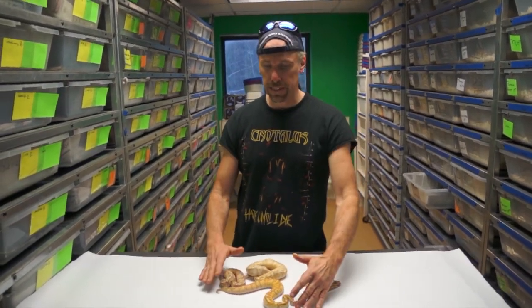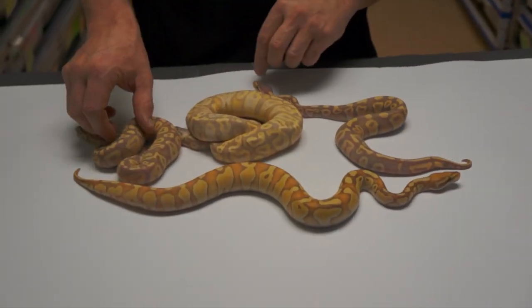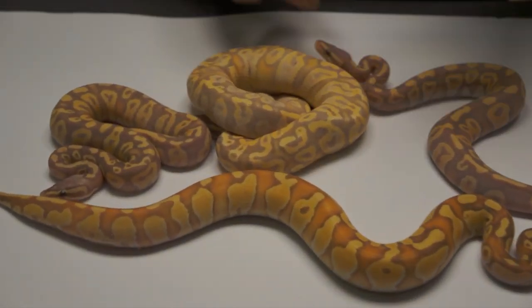We're coming into our 2012 breeding season, so this is the time of the year where I start going through my racks and playing with my snakes, kind of fantasizing about what I'm going to make. This is where I get some of my ideas — I try to capitalize on what I think is good and maybe not make the same mistakes. So this is a good time of year. I've got a lot of cool looking snakes, a lot of snakes that Rafi hasn't seen, so we're going to go over some different things. I'm going to try to do this one quick.